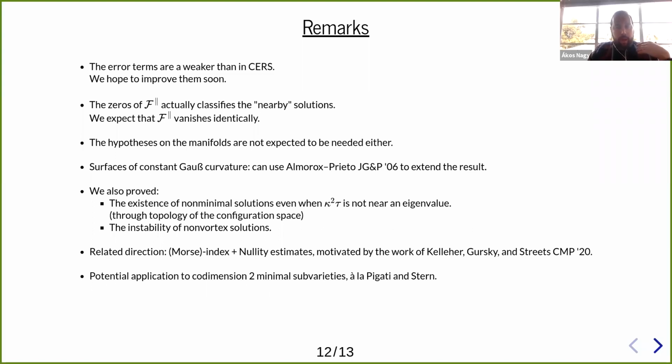And I want to once more talk about the work of Pigati and Stern. So they had this theorem that helps you extract codimension 2 minimal, integral, stationary subvarieties out of degenerating Ginzburg-Landau fields. And this is one reason to wish for a theorem like the one on the previous slide, to wish that the solutions that we construct survive. Because if we can also show some energy bounds on them, then this result of Pigati and Stern would immediately apply and would allow us to prove existence of these minimal subvarieties, but such subvarieties that are non-trivial in homology, which Pigati and Stern couldn't do.